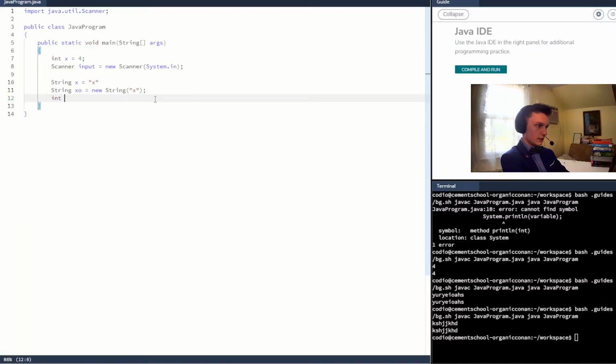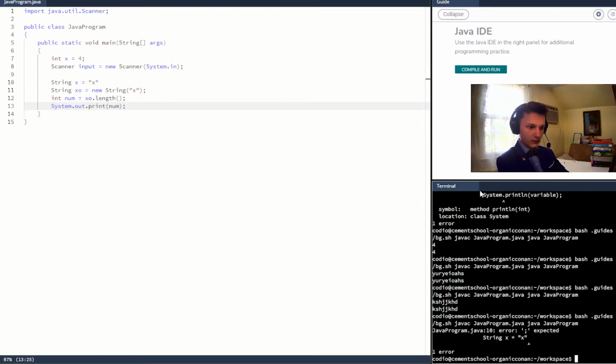Okay? So after that, we have some other methods that we can call. For example, we can create an integer variable that holds the number of characters in our string, and that would be called with the identifier of our object with the name of the method. xo.length would return the length of that string. Okay, and we terminate all methods with the parentheses. So if we want to print that out to the system, if we want to tell the user how long our string is, we would do that by putting our num into the System.out.print.